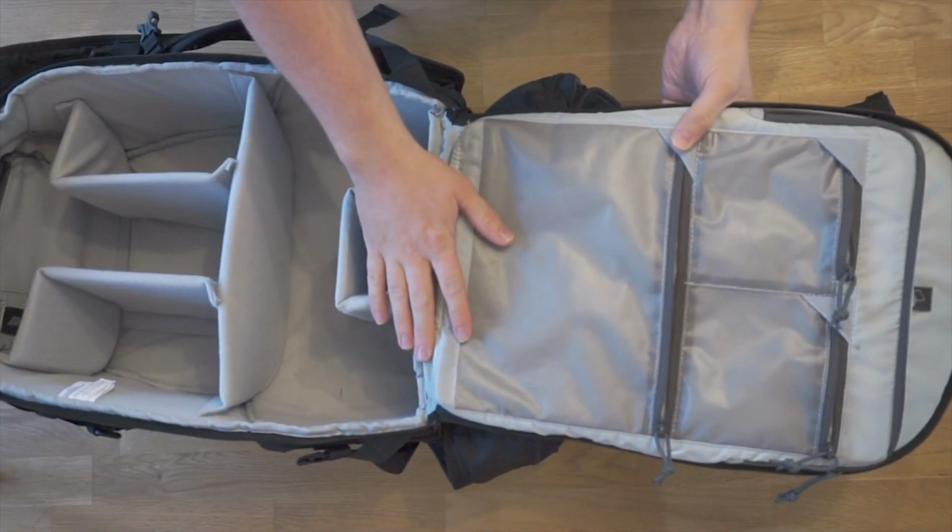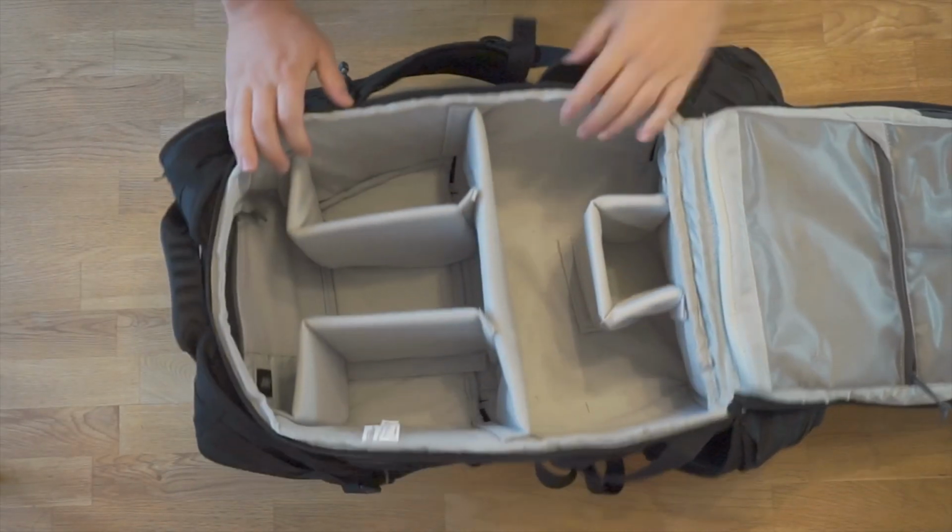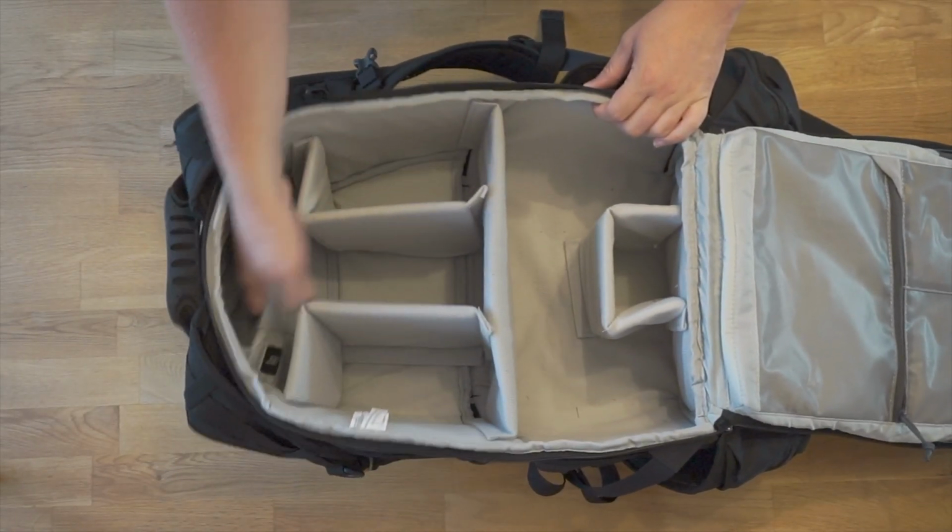And you open it up inside, and then you've got various different pockets and stuff. Laptop pouch or iPad pouch, and these are totally configurable to your setup here.